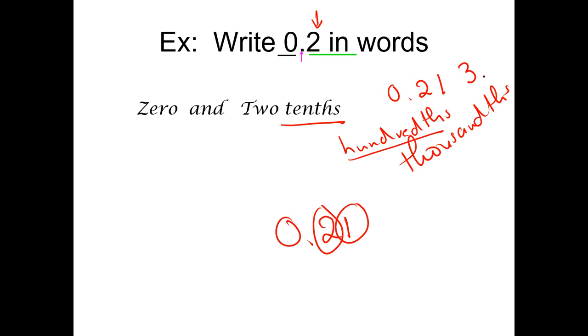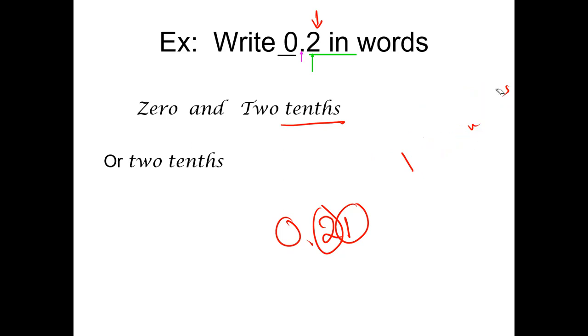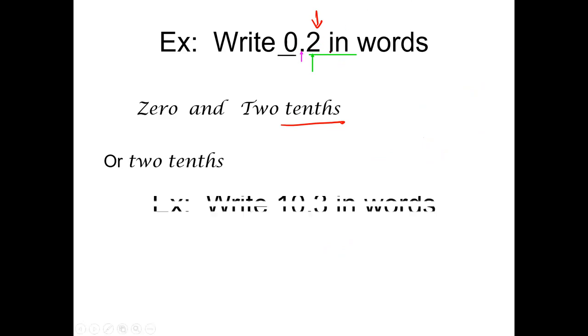Take 0.213. How do we write it in letters? 0 and 213. We read this number, but we have 3 digits, so we have to say thousandth and so on. Okay? When the whole part is 0, we can omit the and and it is not necessary to write 0. We can write it quickly as just 2 tenths, because the decimal part is 2 and we have 1 digit, meaning tenth.